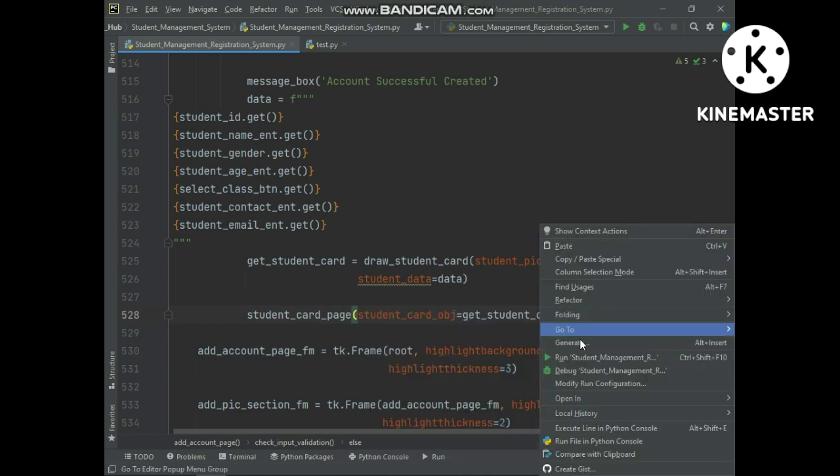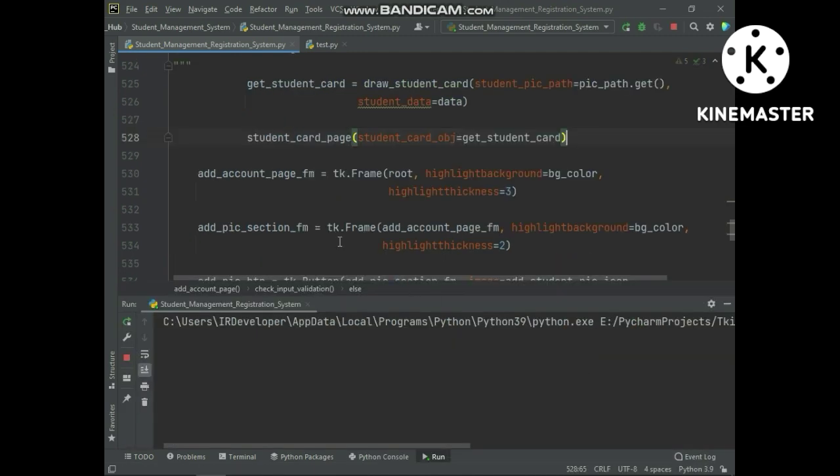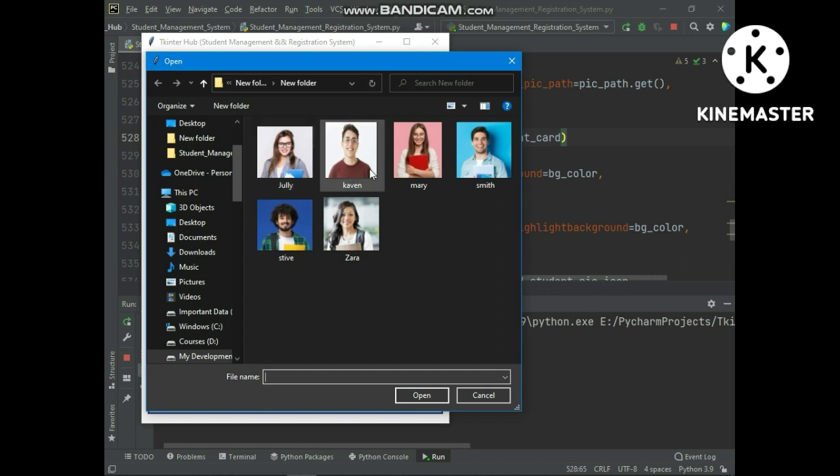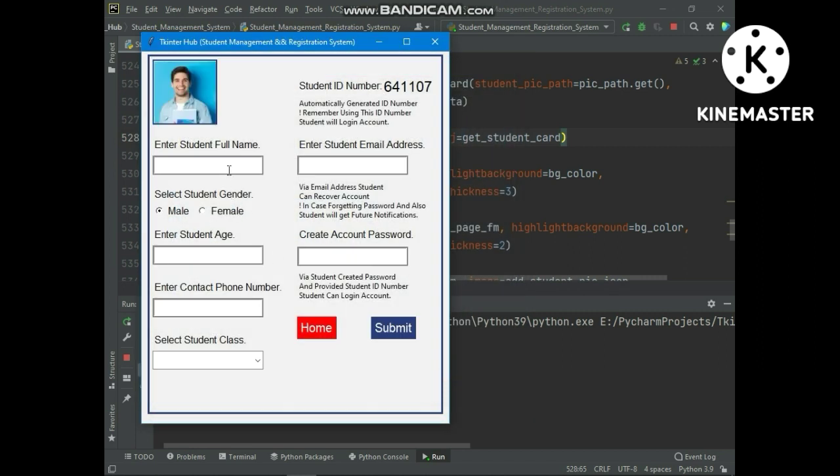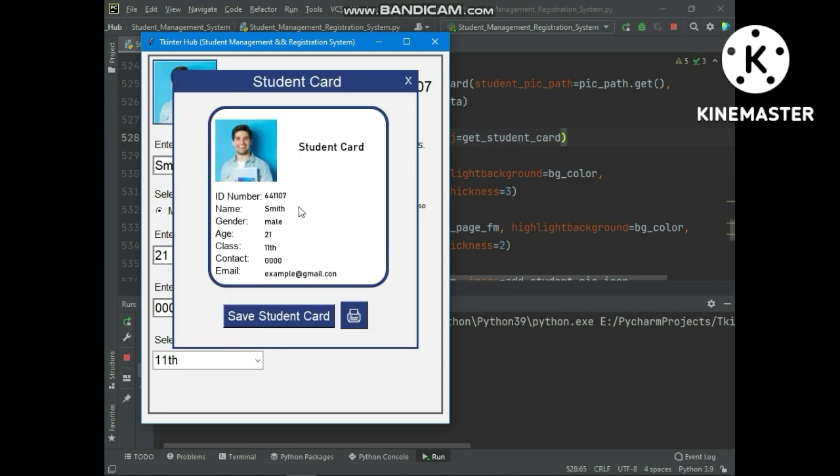Now let's test it. You can see, the generated student card is displaying in the student card page.